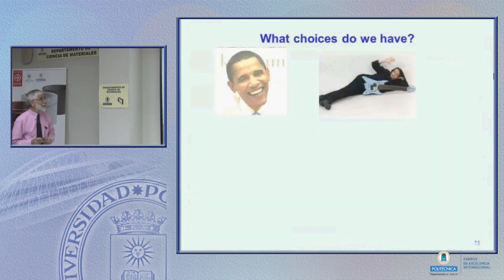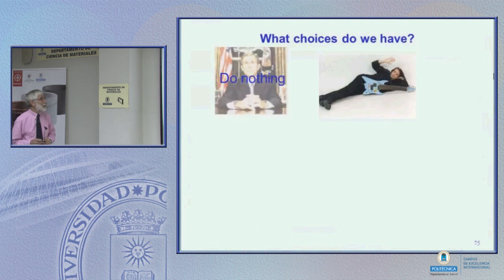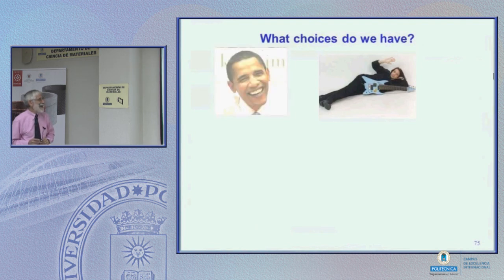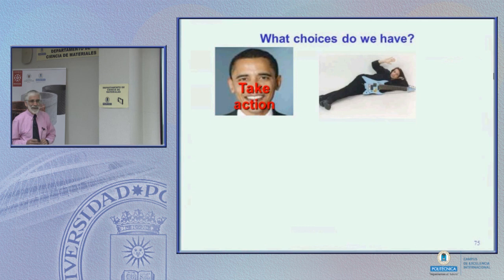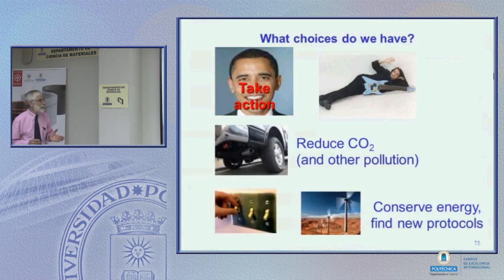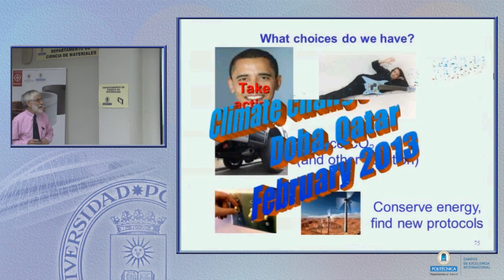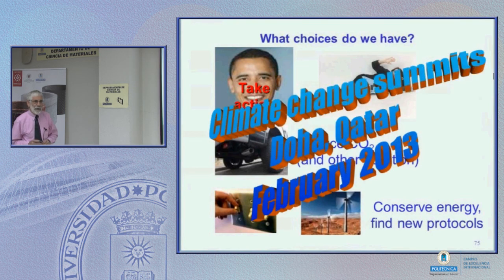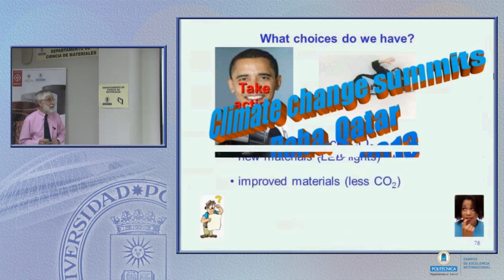So what choices? I showed you this. We get rid of President Bush very quickly. And maybe Obama will take action for us. And what can we do? We have to reduce CO2 and conserve energy. And unfortunately, this is where the politics come in, because every year our politicians meet and they don't seem to make any difference, not a real difference, to what we're able to do. So there's a challenge for all of us to get involved to persuade them to do otherwise.